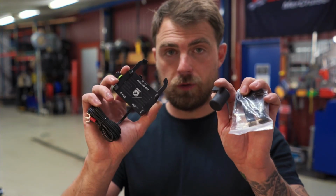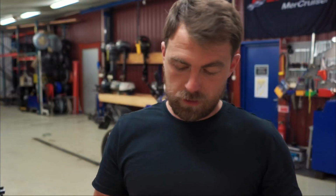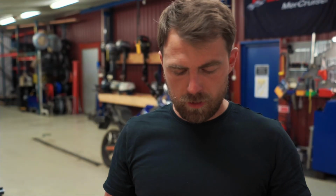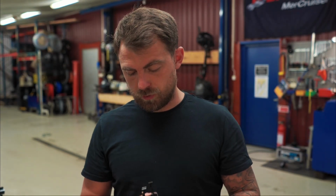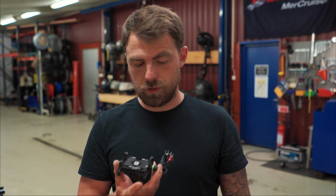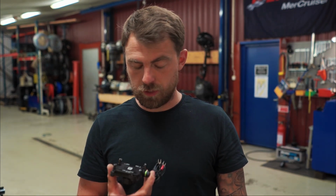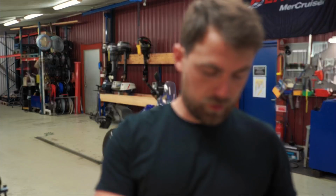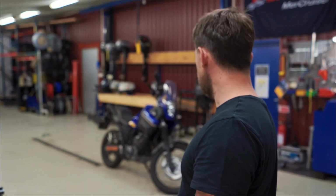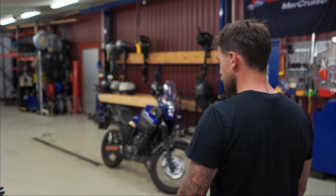So basically, I'm gonna be mounting this. It's a phone holder that I got from eBay, I believe, or Amazon. You can connect it to the battery, and then you can also have a USB port near the steering, so you can charge your phone while you're using it as a navigation device, which is really cool. And I'm gonna hide that behind the new windshield. The new windshield is way bigger than the original one.